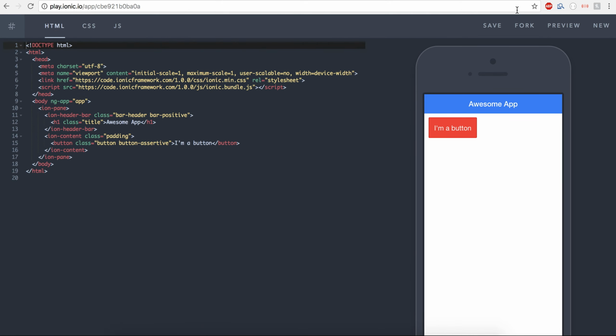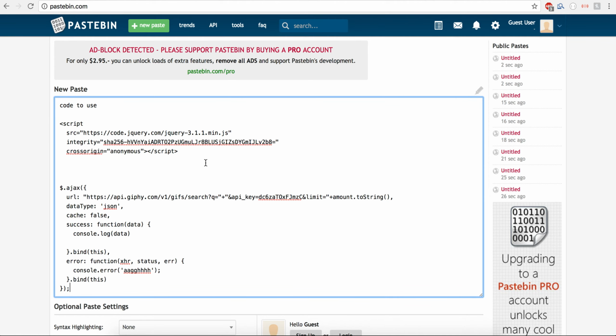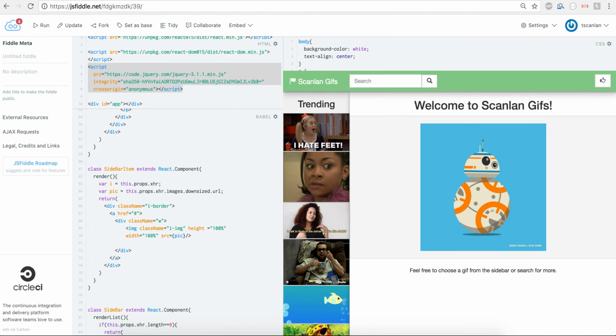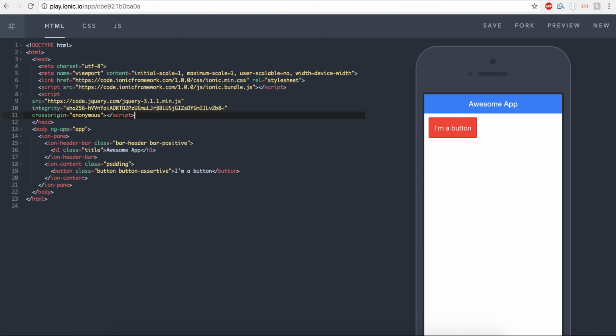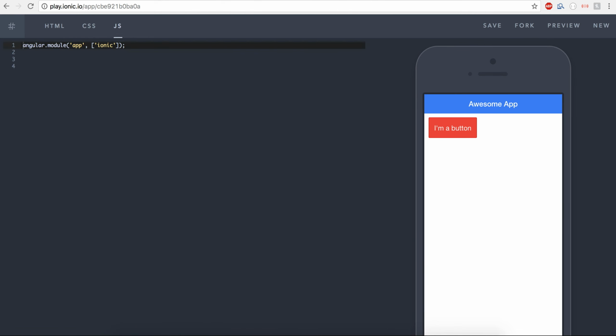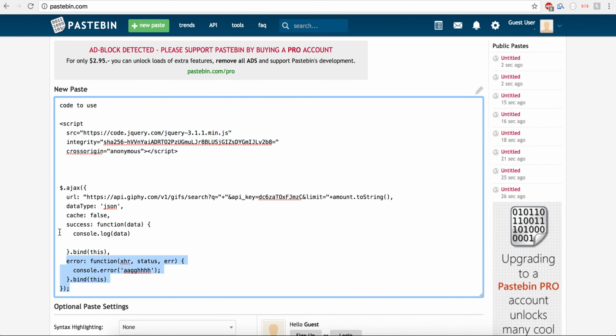First things first, I got this paste bin. You guys don't have to have this. This is just code that you're going to want to copy down. So this first link is just a link to jQuery, which is a JavaScript library. If you just want to copy this line by line, you can, or you could just Google jQuery and get something that looks just like this right here. The next thing you want to do is jump over to the JavaScript real quick, and I'm going to go ahead and grab this second thing here.